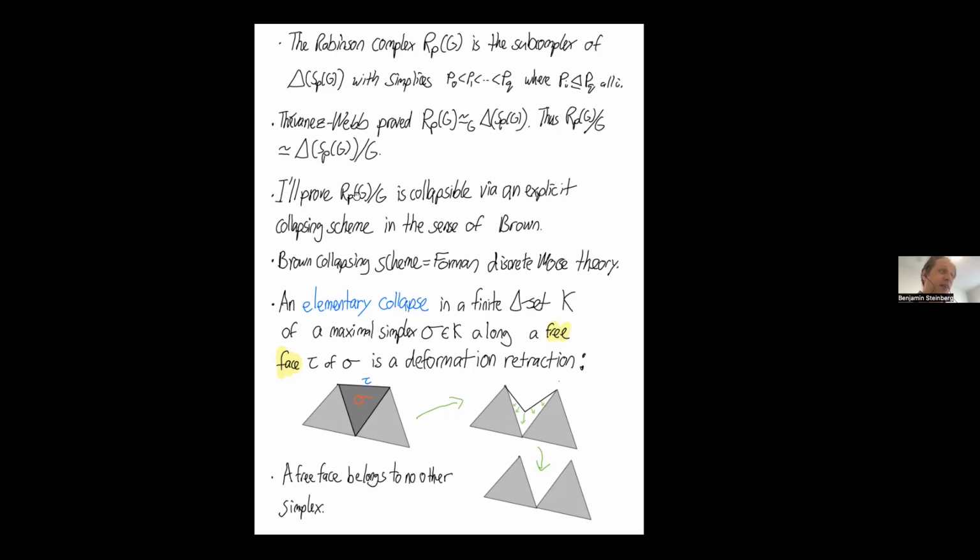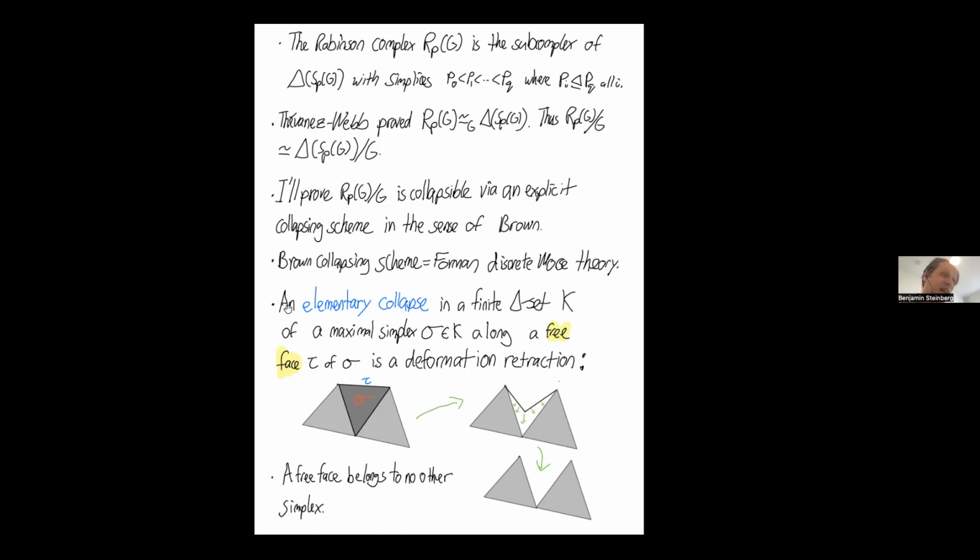Okay, so what I want to do is prove explicitly that this complex, the Robinson complex mod G, is collapsible via an explicit collapsing scheme in the sense of Ken Brown. Ken Brown collapsing schemes are also known as Robin Forman's discrete Morse theory. Robin Forman was a professor of mine at Rice University when I was an undergrad. They came up with the ideas independently. Forman formulated the thing in a different way. Then Chari came up with a reformulation of Forman's theory in terms of matchings, and Chari's theory is exactly the same as Brown's theory, up to slight modification of terminology, which I always forget the exact translation, but it's not that difficult once you put it back in your head.